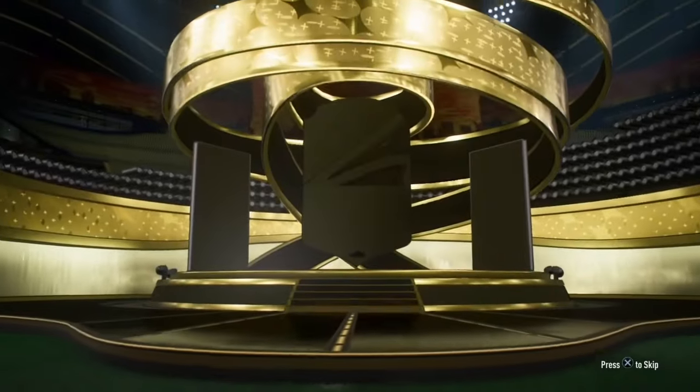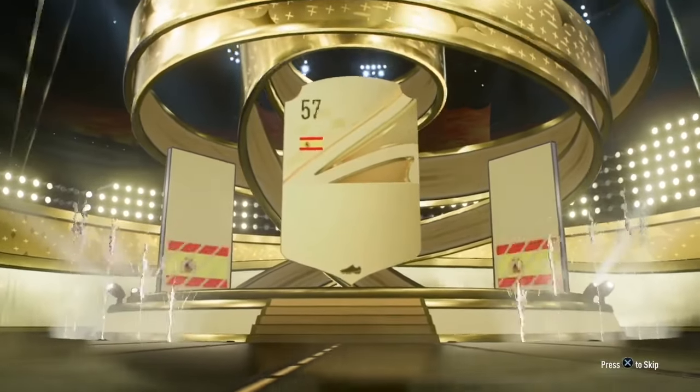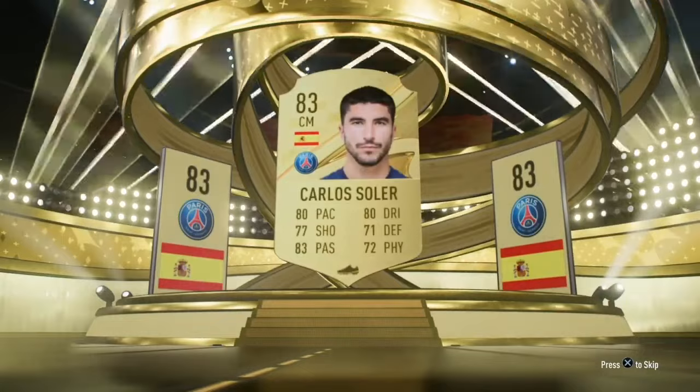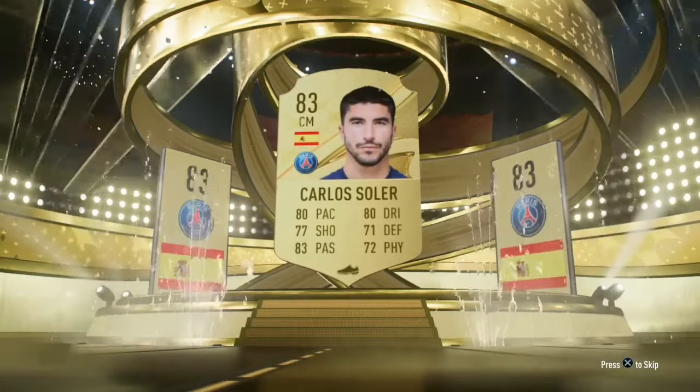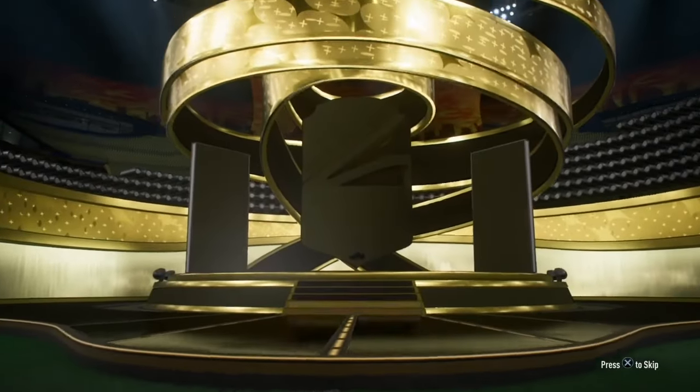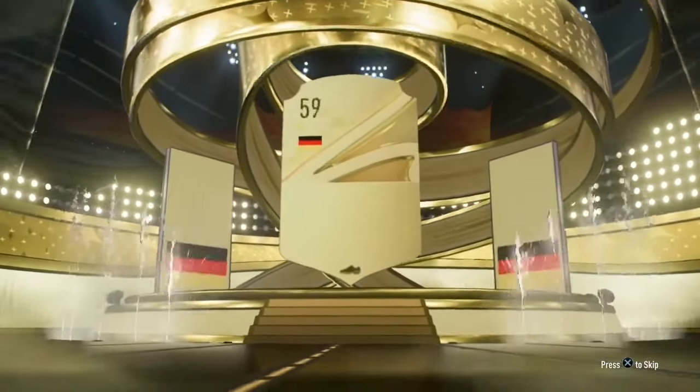We ain't getting boards. Is this a walkout? Center mid. Parejo. Bro, can we... Oh, no. This is not looking good, man. Okay, we're getting a walkout, man. We're getting a walkout, fam. We're getting a walkout. Yeah, let me restart again.